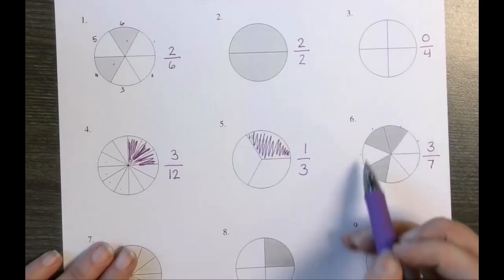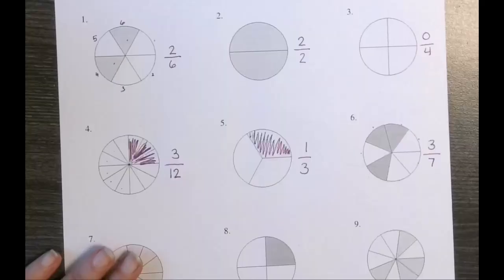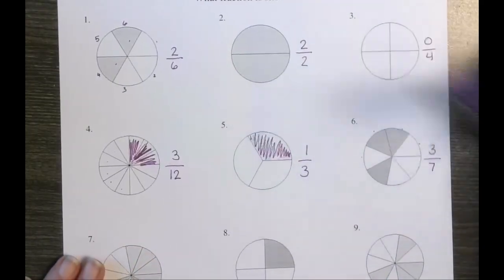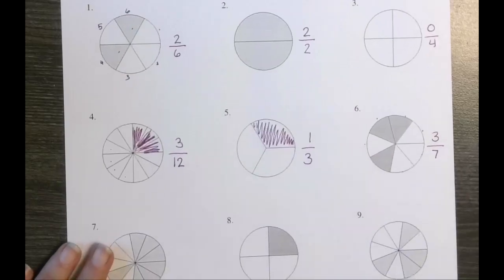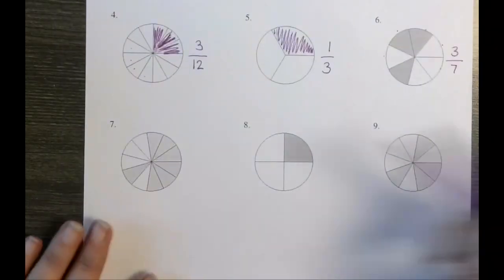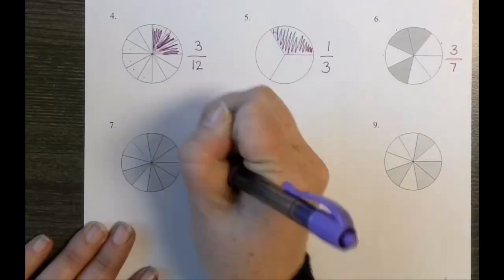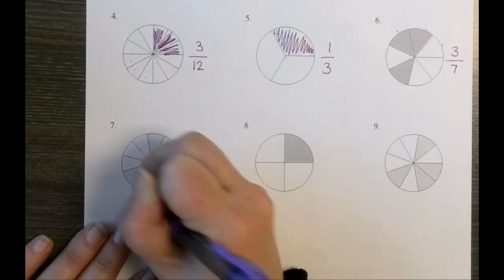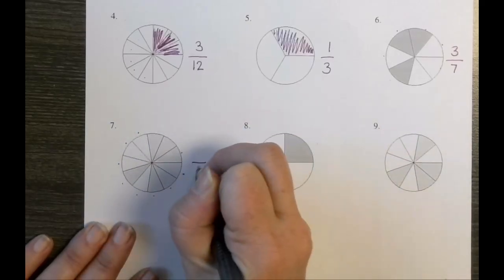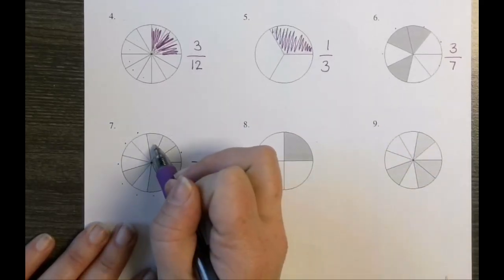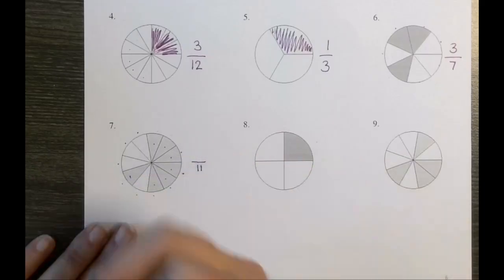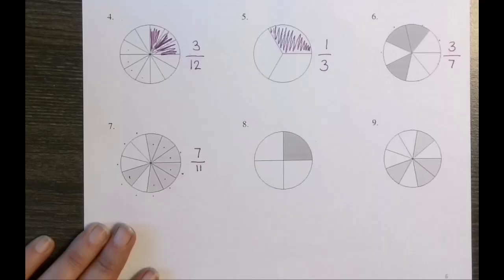I don't care if you use little dots or if you use numbers. I just want to make sure that you're actually counting all of them. Sure, if it's 4 or less, you probably don't need to. But once it gets more than that, it's easy to make careless mistakes. Looking here, 1, 2, 3, 4, 5, 6, 7, 8, 9, 10, 11. I've got 11 as my denominator, and then 1, 2, 3, 4, 5, 6, 7. They skipped one.